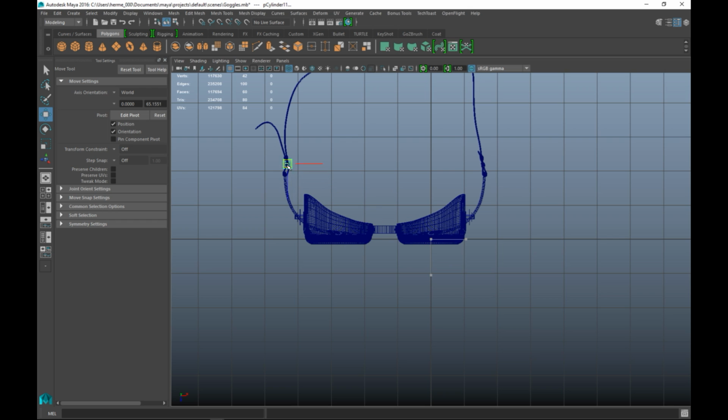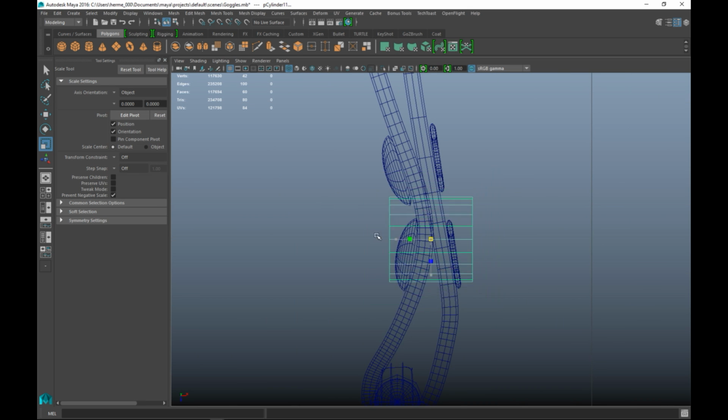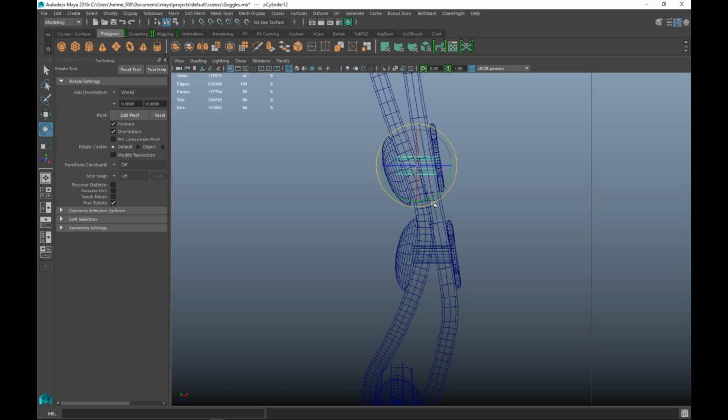Hit W, bring that over here, F to zoom in again, R to scale down and out. And then we're just going to bring this in here and Control D, and we'll do one here as well, just in case we're seeing that, okay?